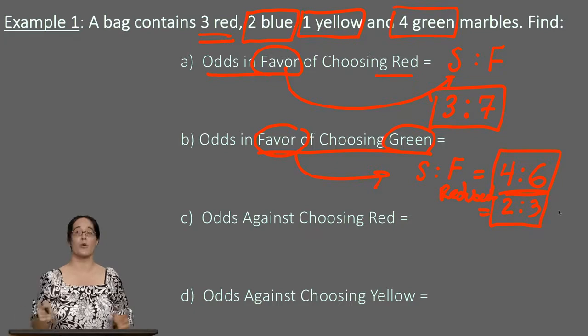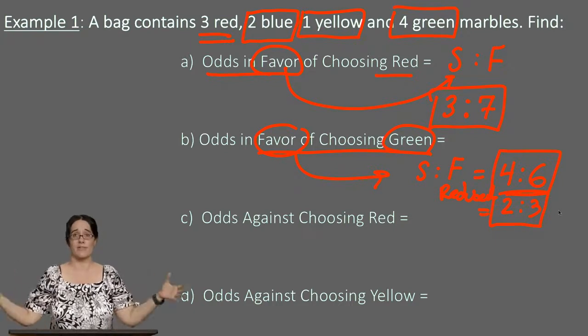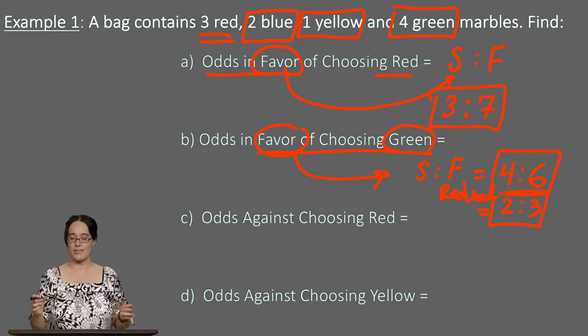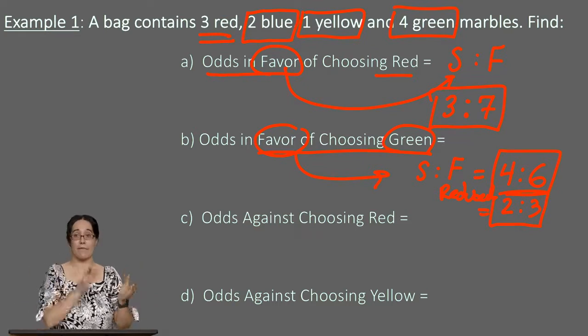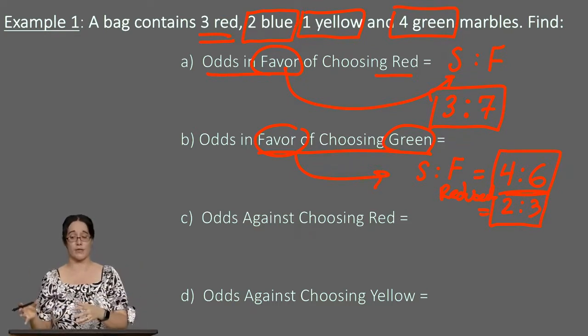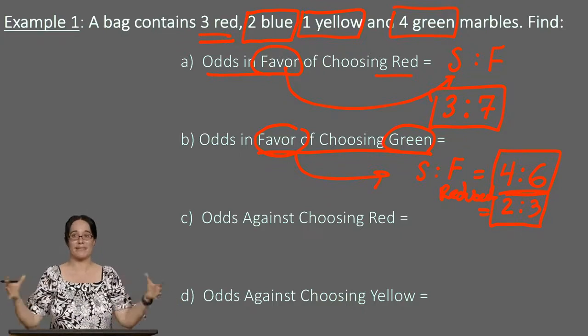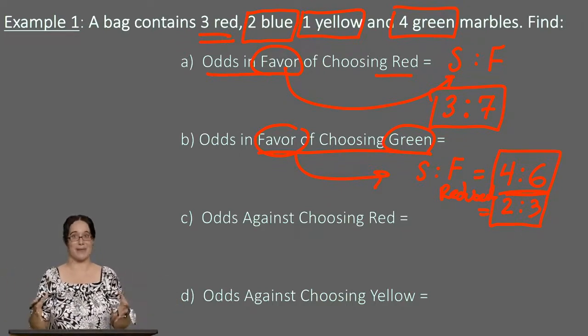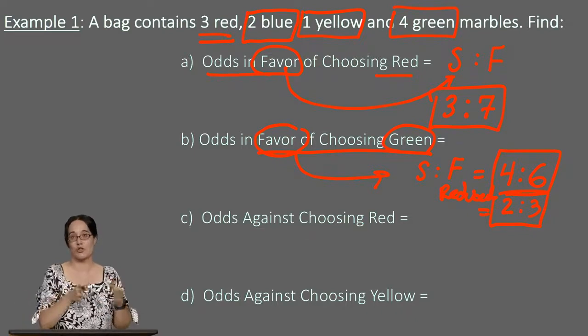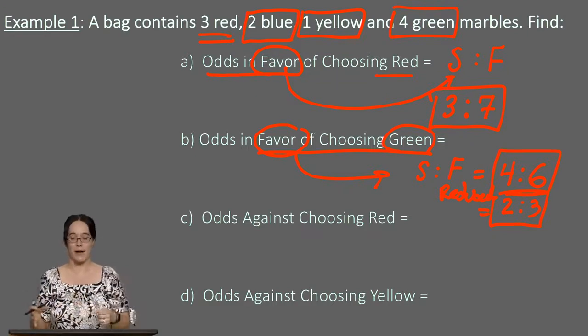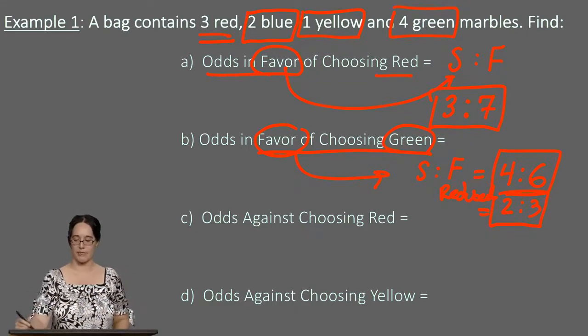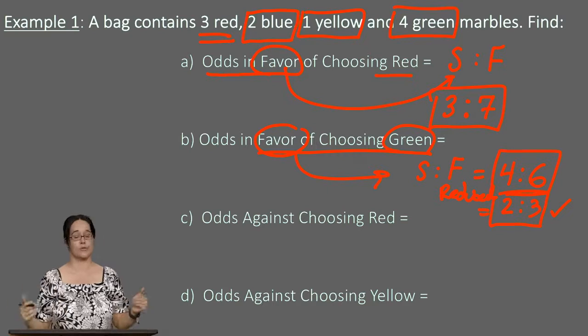You want to reduce. We've reduced our odds down, or we've scaled it down to size. So what does that mean? Well, before, if we had a bag of 10 marbles like this, based on the ratio of marbles that we have in the bag, we would have 4 that would be green and 6 which would not. But now if I reduce the bag, instead of 10 marbles and make it half as big, right? Now there's 5 marbles, we would expect the same ratios, the same proportions to apply here. So we'd expect 2 of them to be green and 3 of them not. Okay, so that's what we're talking about there. This would be the correct answer because it's reduced.